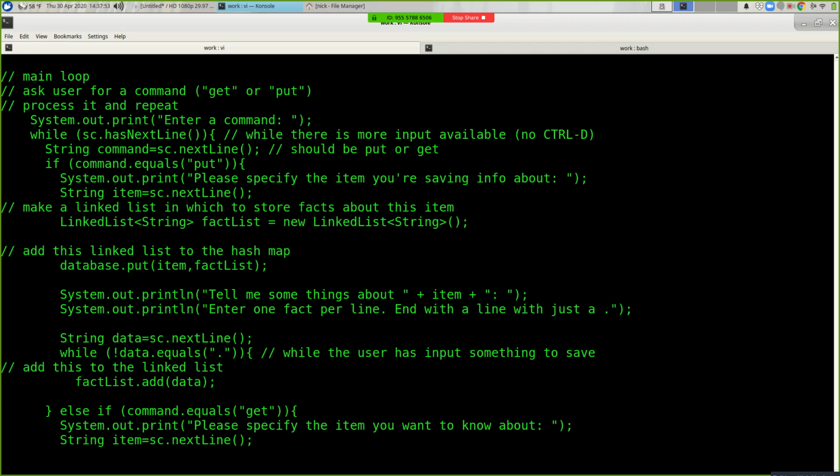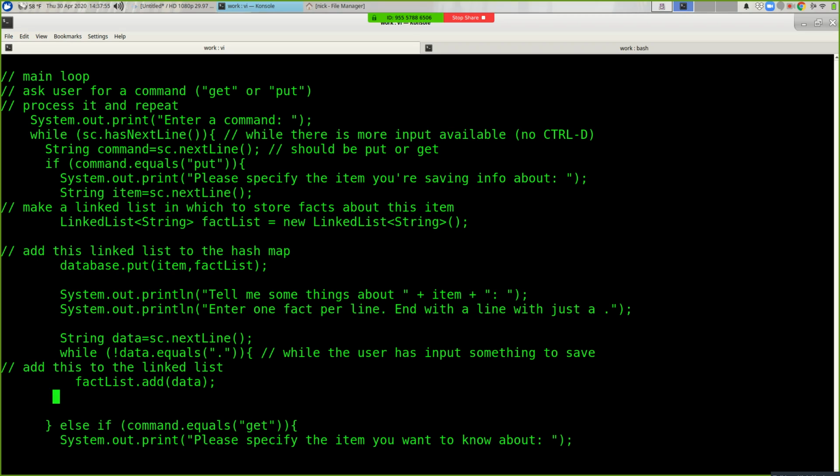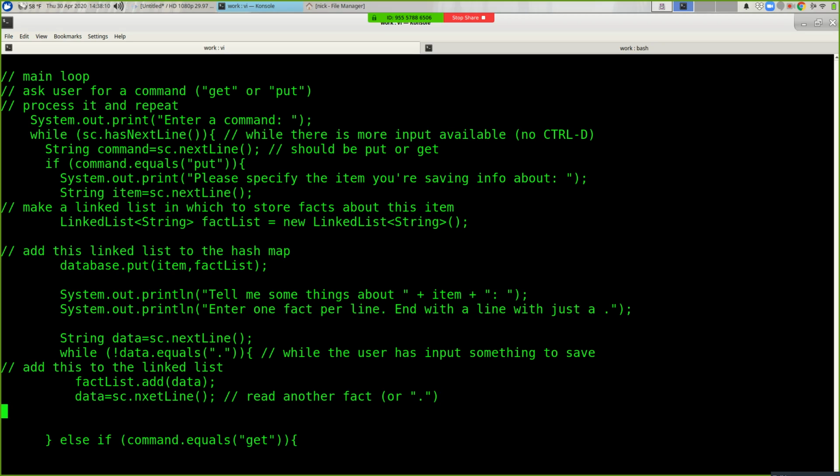And then we're going to get another line of input from the user. Read another fact, or an end of process command. And that's the end of our input loop.